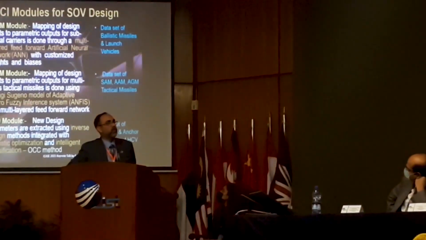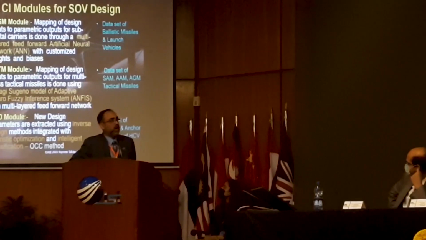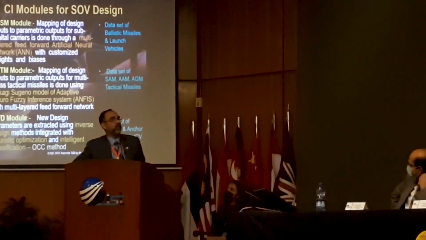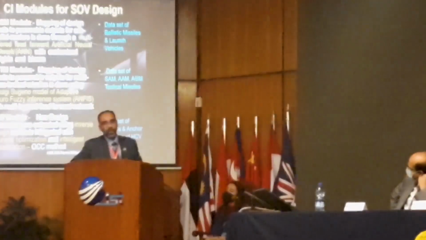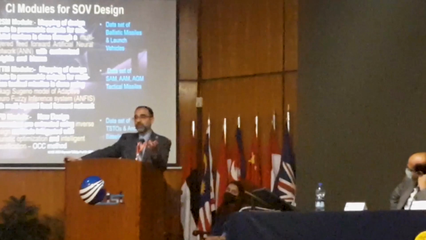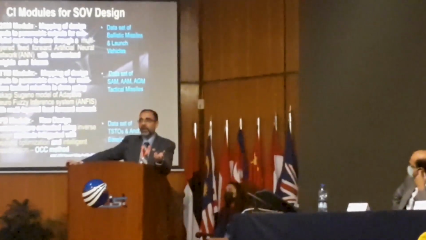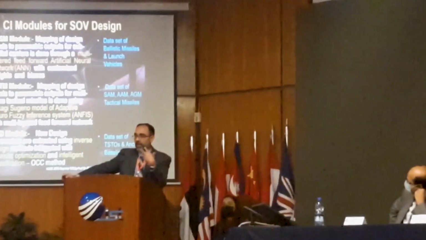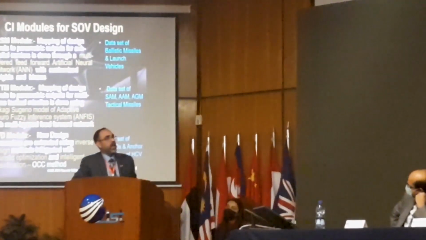The N2SM deals with the mapping of the input to the output for the large systems, and in this case we are using multi-layered feed-forward networks of ANN. And in this case, we're going to have artificial intelligence deployed, which is computational intelligence, to adjust the weights and biases without human input. So those weights and biases, the number of hidden layers are going to be adjusted automatically for every design variable. And then the second one is the ATMM module.